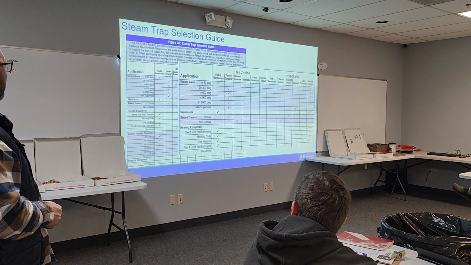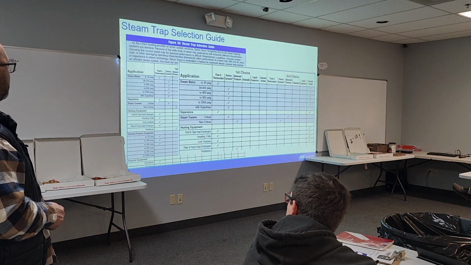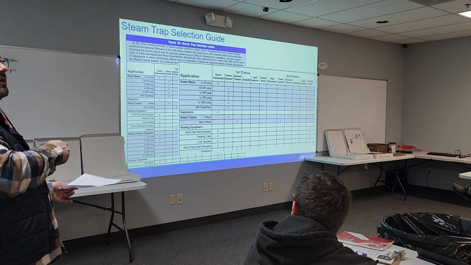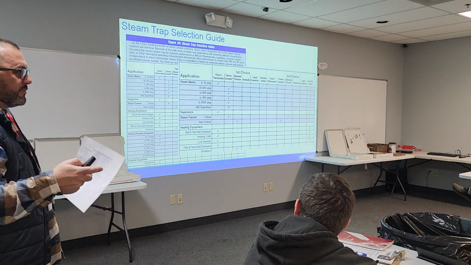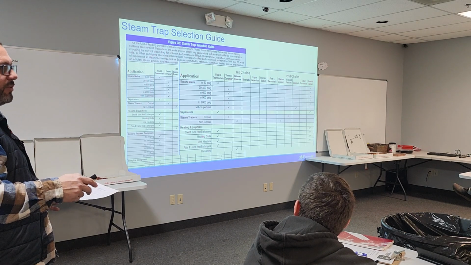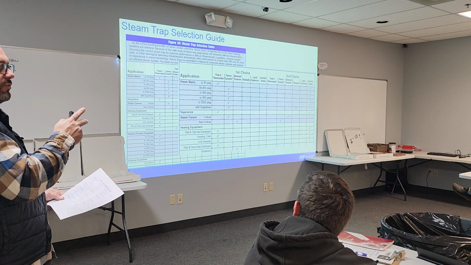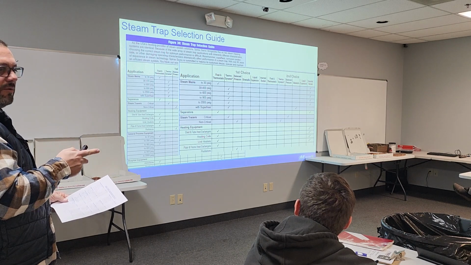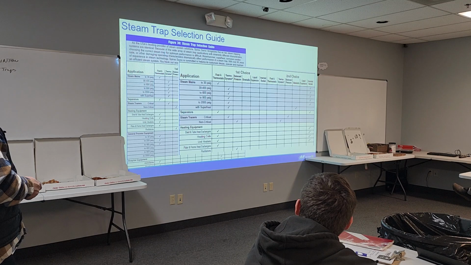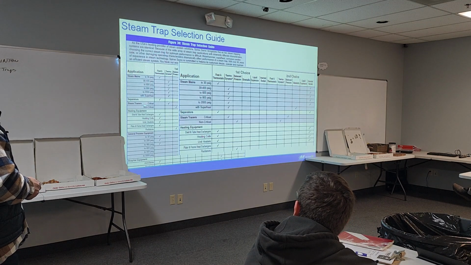And again, the reason you're usually seeing the F&Ts, and I think it's the right trap for the application, is because as a heavy load of condensate comes through, that thing will drain it just as quick as it comes. And should it be greater than what that float will do, the thermostatic air vent will open up, and then it's like 2 traps in one. So first choice on a moisture separator, F&T. Steam tracers, you see the TD, balanced pressure can work.